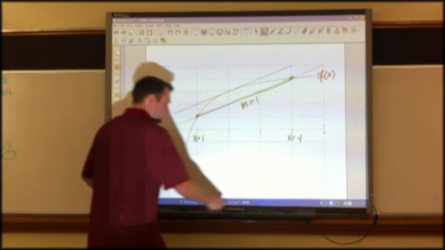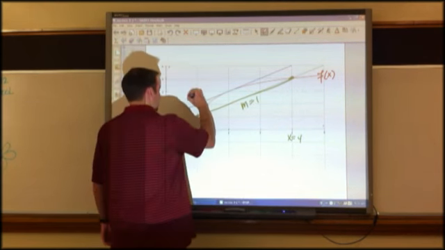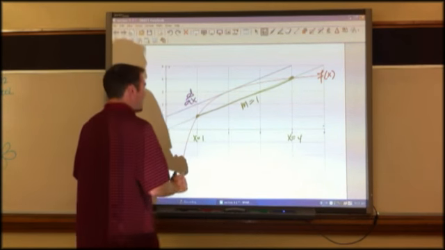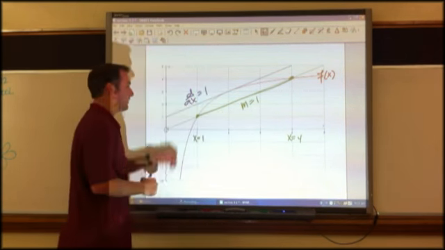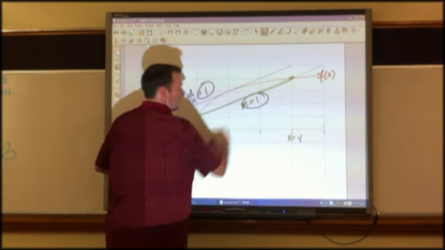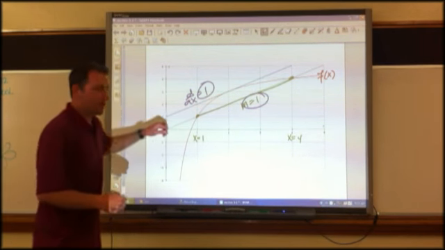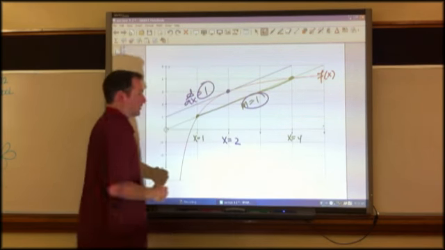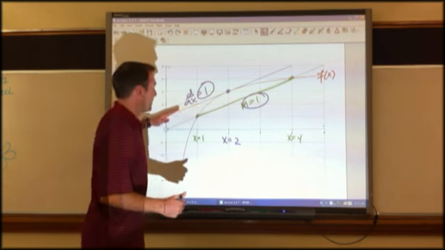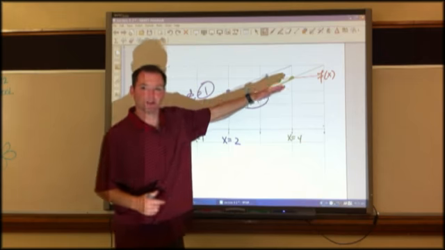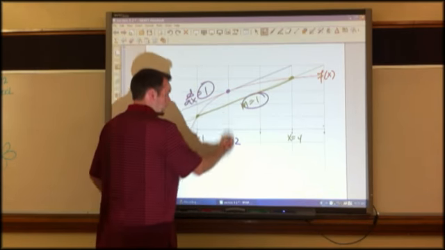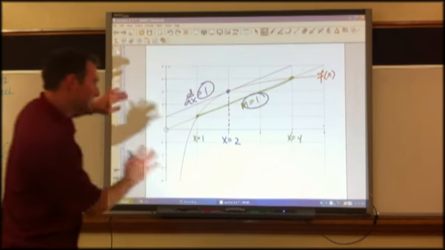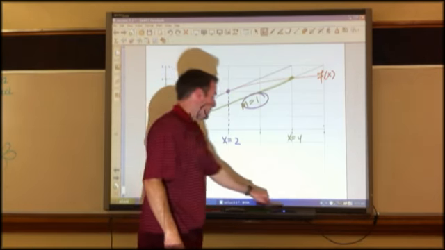And then we found the derivative, which gives us the slope at any point x. We wanted to know at what point this derivative was equal to 1. Where did it match with this slope here? The answer we got was at x equals 2. Check it out, it's perfect. We've got a tangent line that matches the slope of the green line. It's tangent at exactly x equals 2 on f of x. So you can see how it fits together and what it is we're looking for.